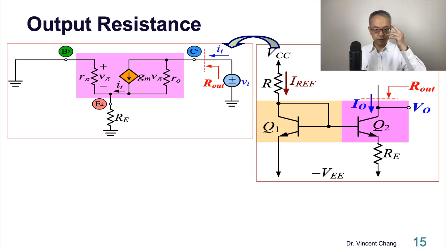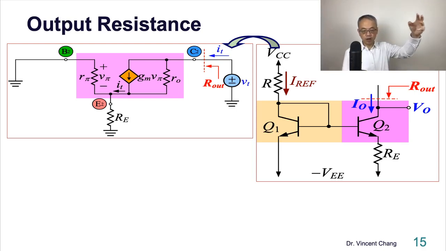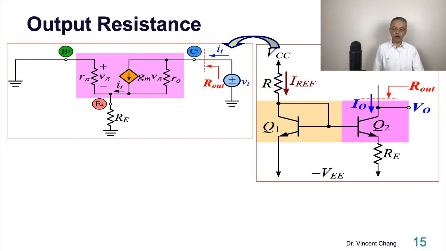Number two, you missed a very important factor, the voltage controlled current source, gm v_pi. You will see how the voltage controlled current source works later. You missed two things, so the intuitive analysis of RO plus RE is bad. So we're going to solve this because this is the first time. So how to solve this?